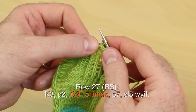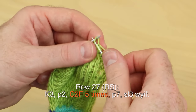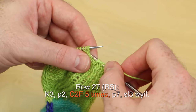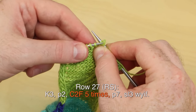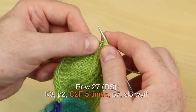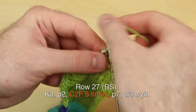Get that knit stitch, purl one, and knit one through the back. Again, bring the yarn forward, and we're gonna get that purl stitch, go behind everything, get the purl stitch, slide the left needle out, rescue the knit stitch as it travels in front, and then you can purl one, knit one through the back.